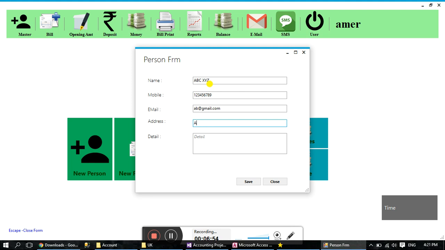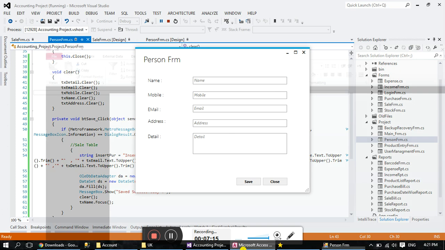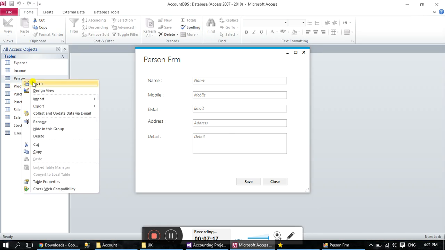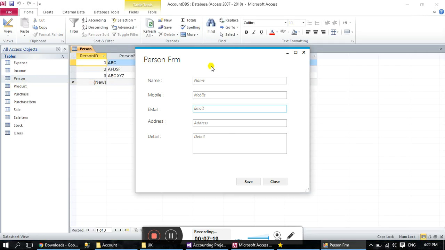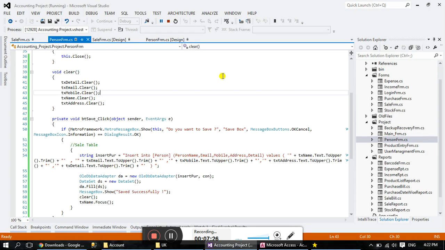Addresses, save it. Okay, now we have this clear function, and after that we have used the focus function on the name. And also we don't want email as uppercase. Here you can see email is also stored as uppercase, so just remove them.